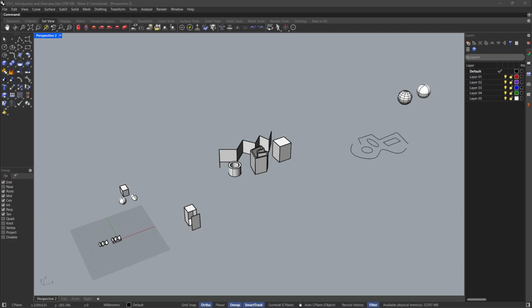Object types. What does Surface Modeler mean? Rhino has tools to create and edit several different types of objects, of which surfaces are one. A surface in Rhino refers to an infinitely thin, infinitely flexible, mathematically defined digital membrane. You'll notice that I've modeled all of the various object types that we'll be covering in this overview. Let's begin with surface.